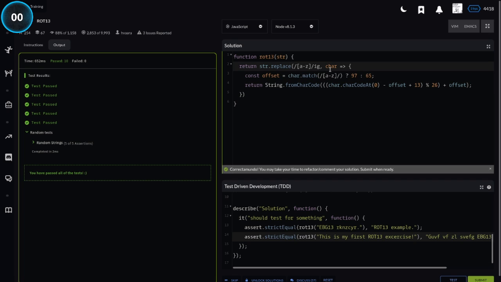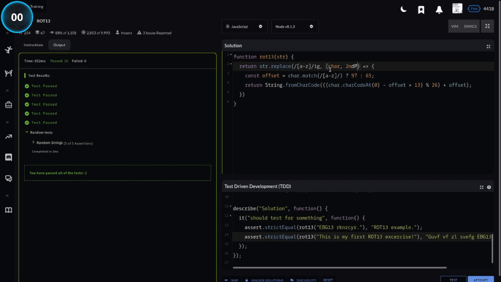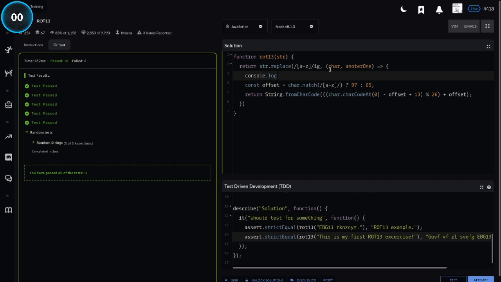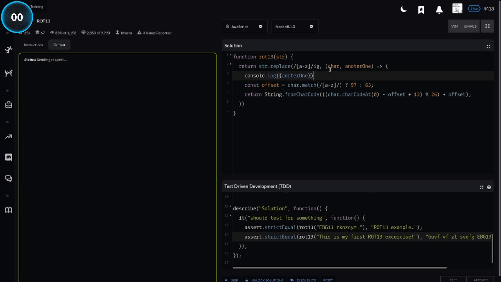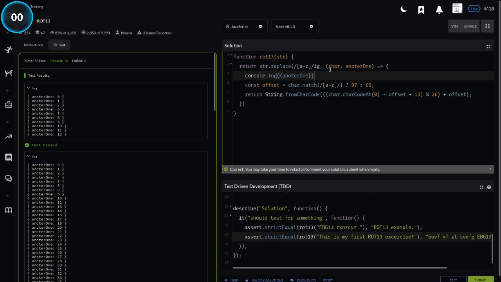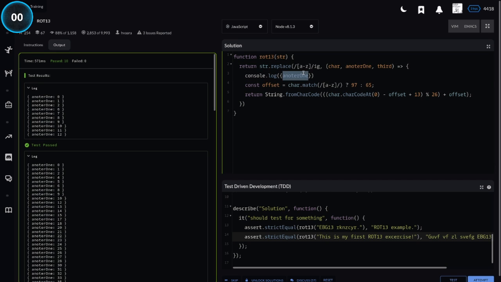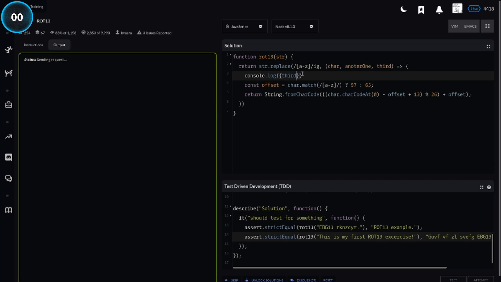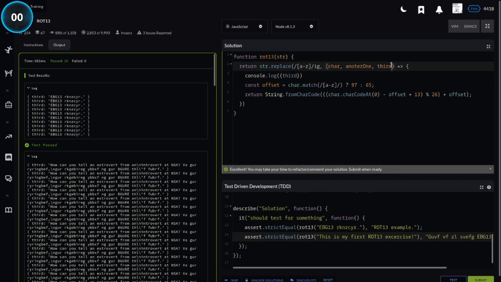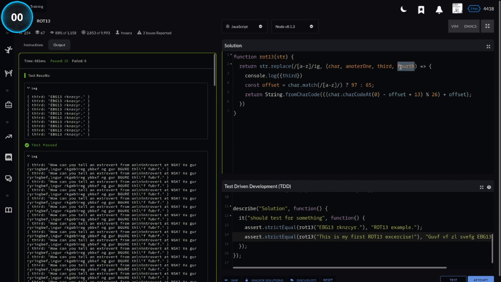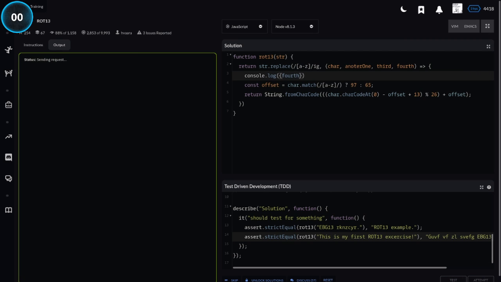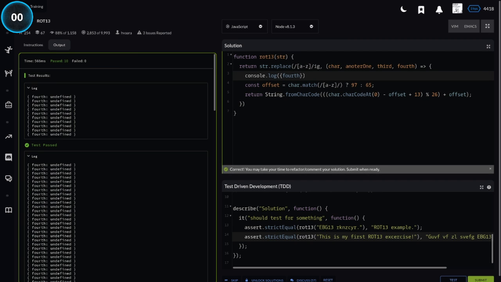I want to see what the second parameter is, because I'm going to use that trick I learned from the last one. Another one. See what that is. I'm just curious what it is, if anything. It's not telling me. Ah, there is data in here. That is very unfortunate. Maybe there's a third thing. If there's no third, maybe I can use that slot instead. Nope, I need to submit to get my consoles to appear. The third thing is there. Okay. Really going out of my way to try to get this to work, but I am just so ready to use this new feature.